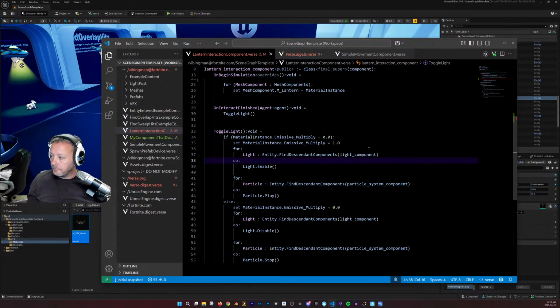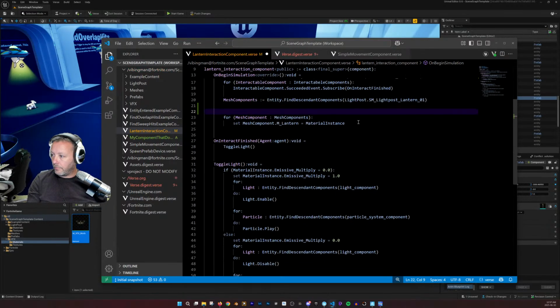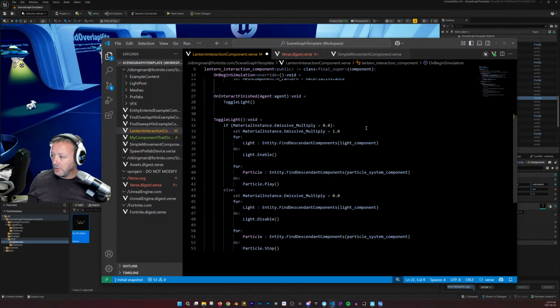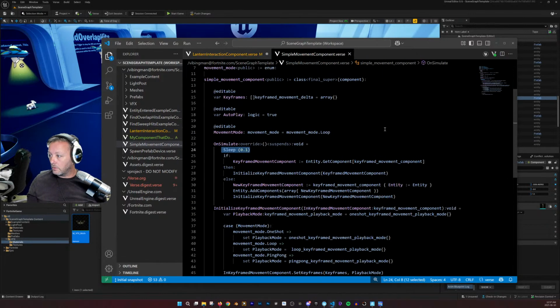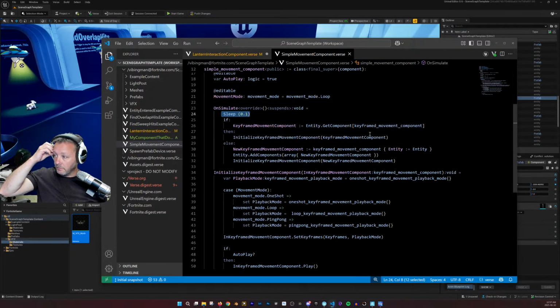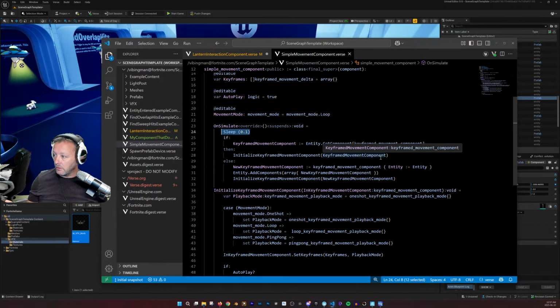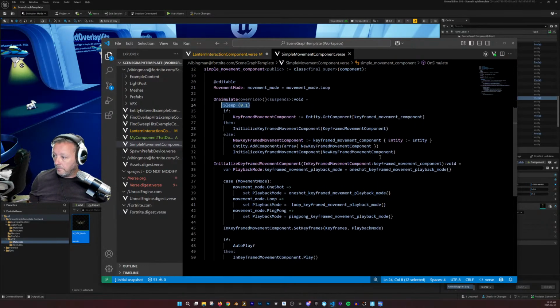Okay, so that I think is going to be the super duper power of this system. So back to here. I'm still lost on this, but I'm assuming there's a reason for it. I wish I could sit down with somebody from Epic and ask them to answer all of my questions. I was also looking at the movement component that they've done. I think this is really interesting. You could probably just reuse this, right?